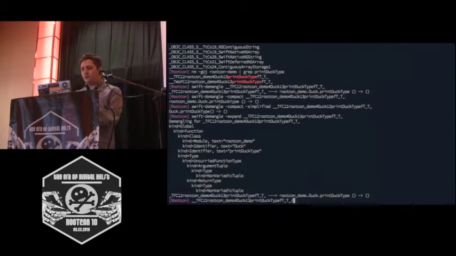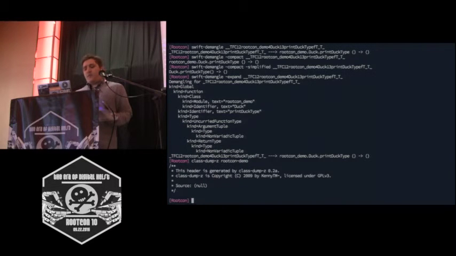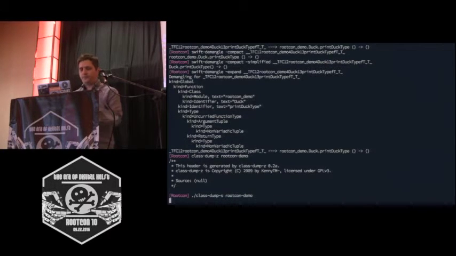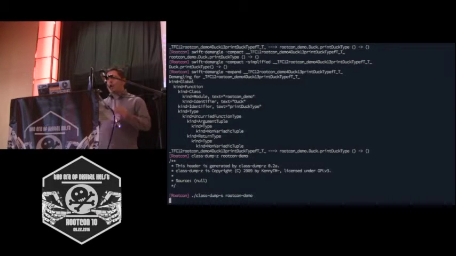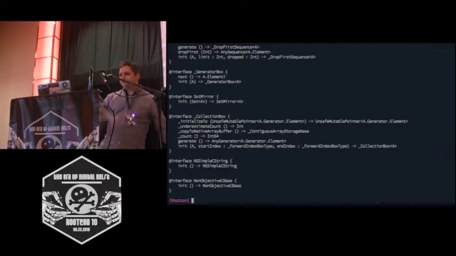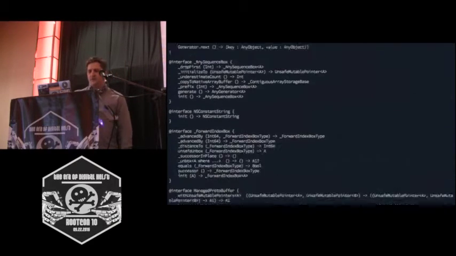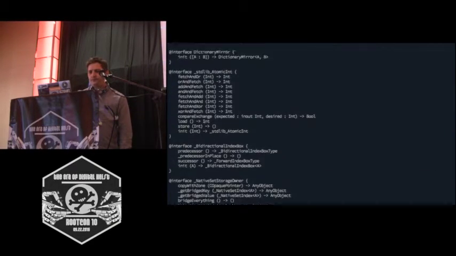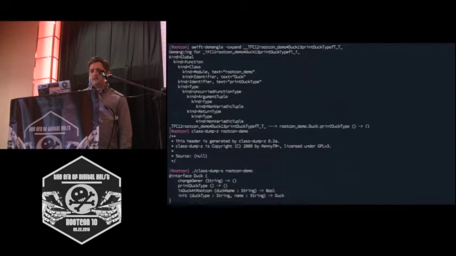So let's have a look at that one. Remember when we ran ClassDump Z, it came up with nothing, but if we run ClassDump X, hopefully it works. Okay, so let's try and find the class that we wrote. This class. Yeah, cool.